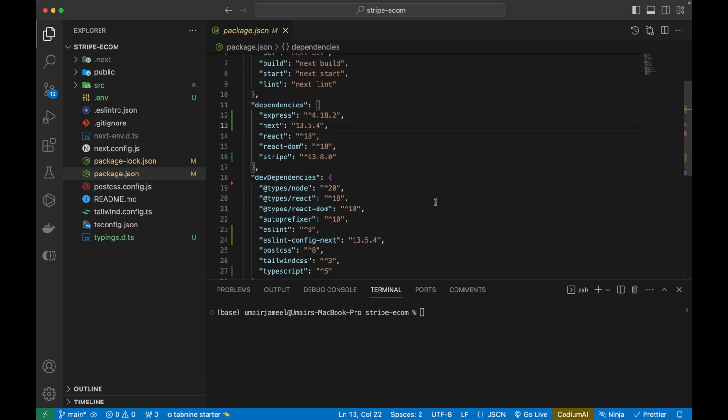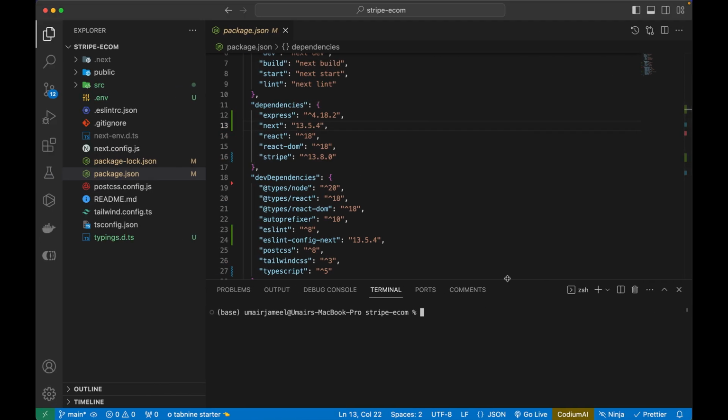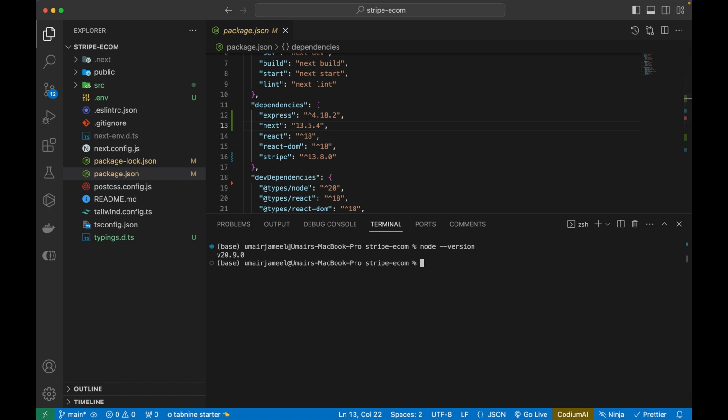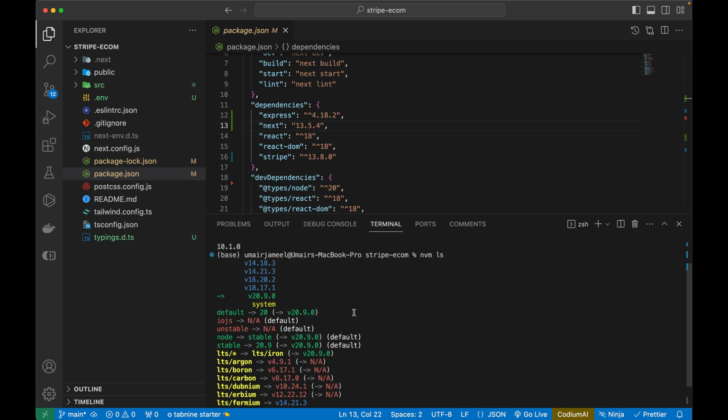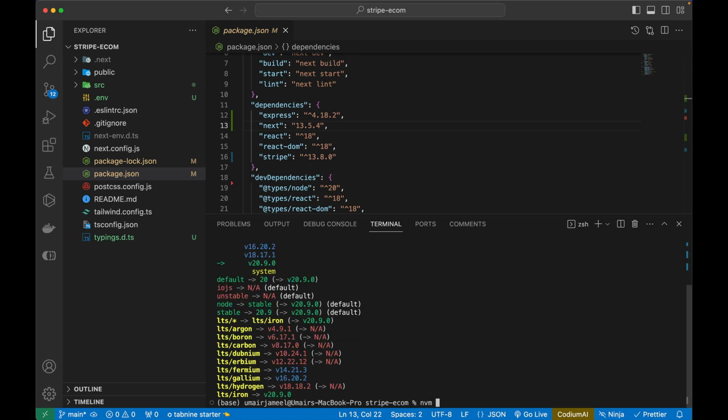First of all, you need to update your Node version. If I go to the Node website, you can see that the version recommended for most users is 20, which I've already installed. If I show you in my terminal, this is the version I have, 20, and I have this version of npm installed on my system. If you're using nvm, let me show you. These are all the different versions of Node already installed using nvm. If nvm does not show you the updated version, you can use nvm install and then the latest version, 20. Once you install it, you can write nvm use and the name of that version. It can be 18 or 20 if you want to use the latest version of Node and npm.